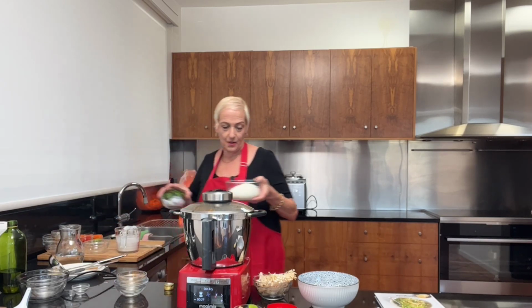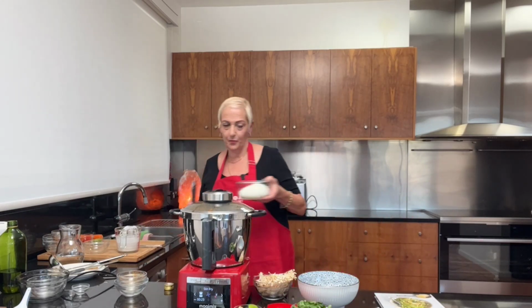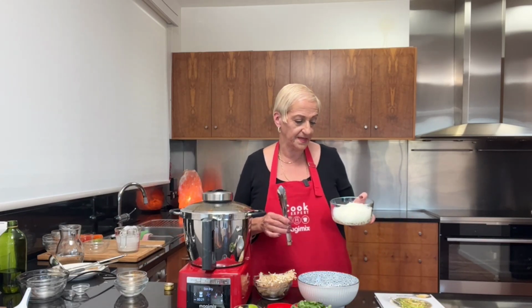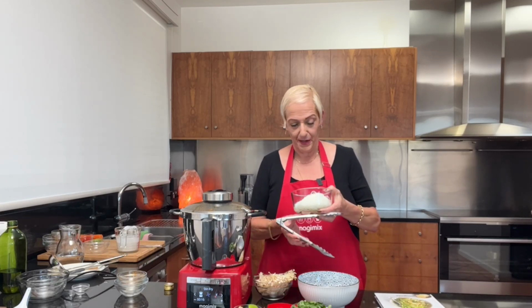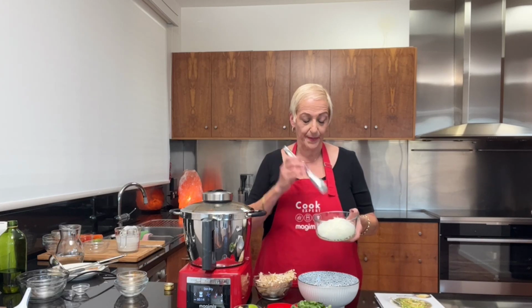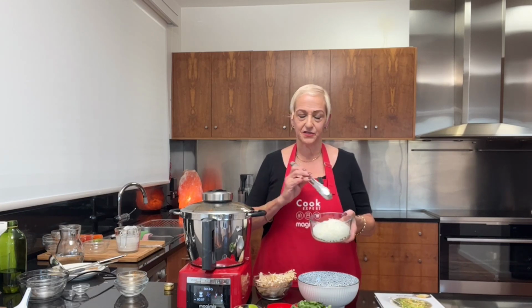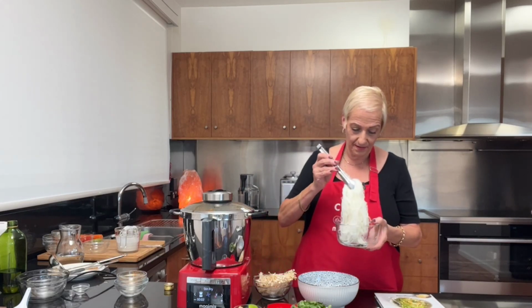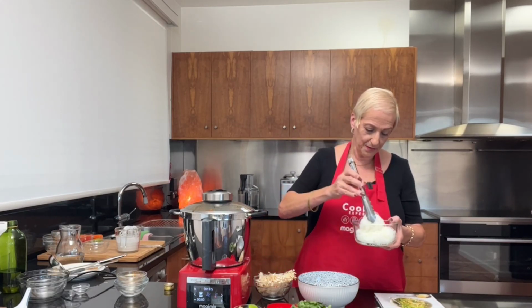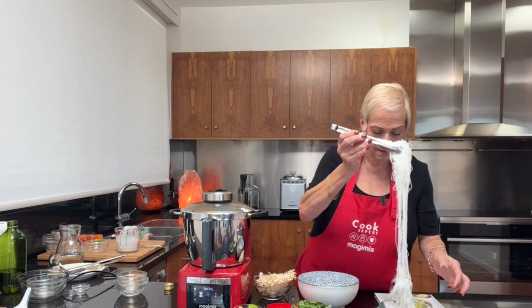So I've got some rice noodles here which I prepared earlier, which you can add down to the bottom. With the rice noodles, this is only a single serve. It's going to be just me tonight eating this. So I just put the packet in hot boiling water, let it sit for about 2 minutes, run it under cold water to stop it from overcooking, and then I'll just pop that in the bowl. I won't add too much.